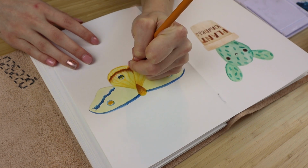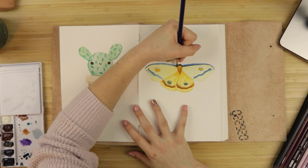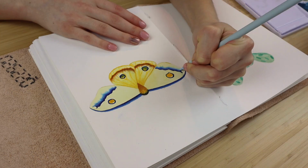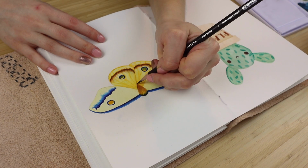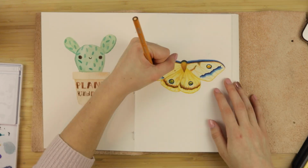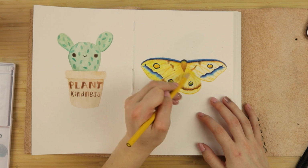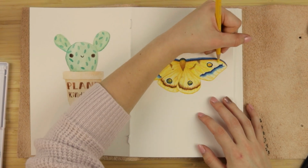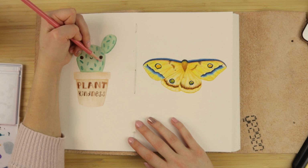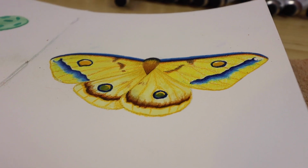For this one, I decided to add colored pencil details because I just felt like doing that, I guess. It's fun to do mixed media pieces, especially in my sketchbook. I really like it. So I hope this one sounds fun to you. This was probably the most fun page that I'm doing in this video. It was really, really enjoyable. And yeah, just going back and forth, something about the way it makes your brain feel when you do 2 pieces, I think is just really, really cool.